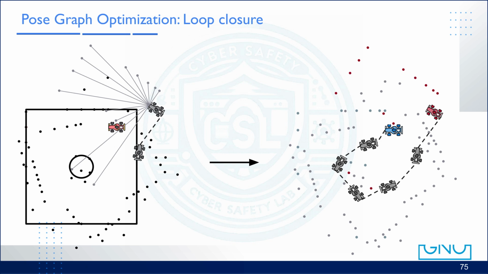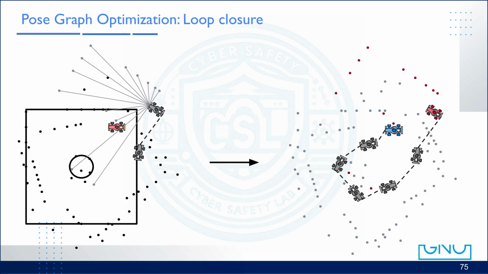Notice that both scans are observing the same part of the map. That means we can connect these two poses with a loop closure constraint. A good way to visualize this is by imagining a virtual spring between the two poses. This spring wants to pull them together because they ideally represent the same location. And since they should overlap, the spring's resting length is 0.